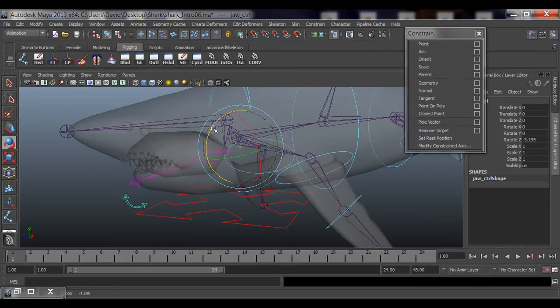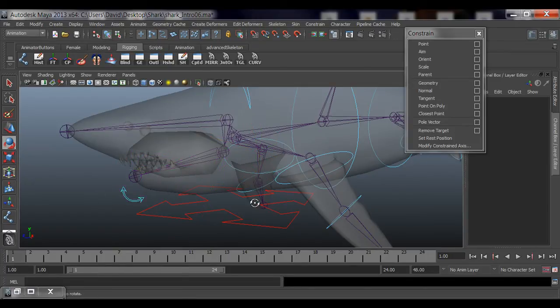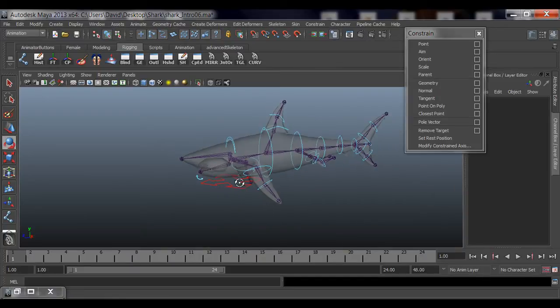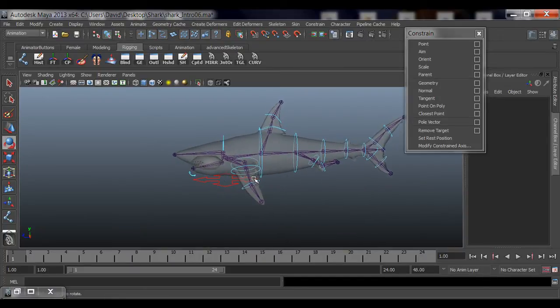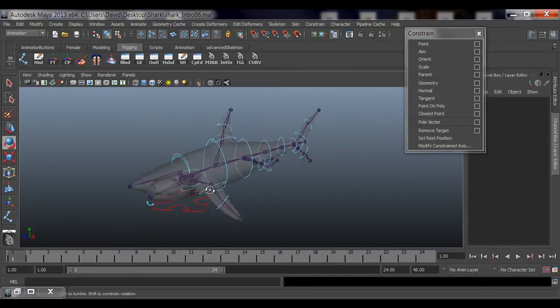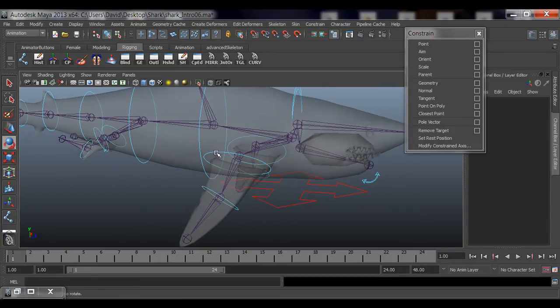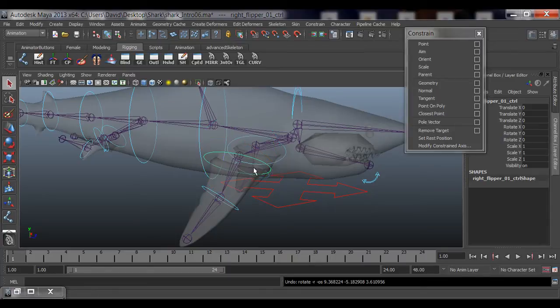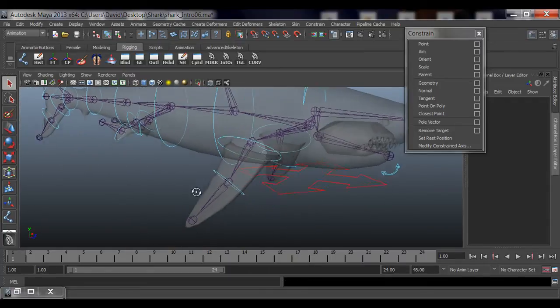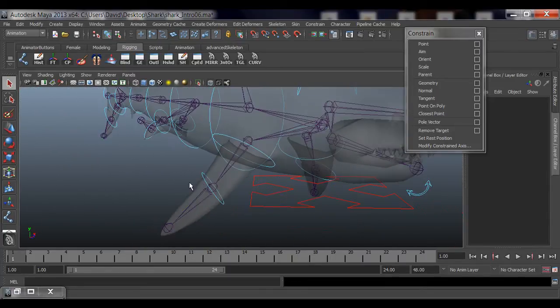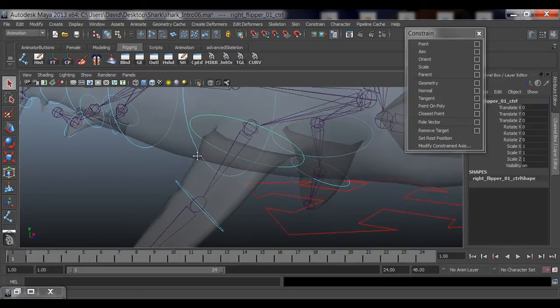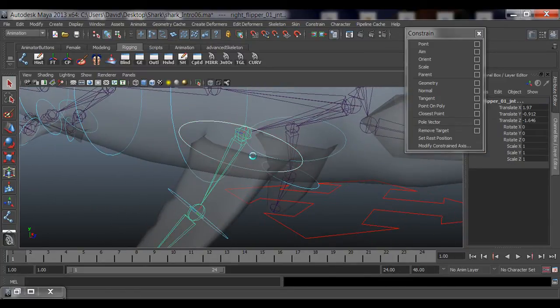You can see now it's moving the jaw joint, and I can zero this out and it should go back to its default, and it is. So let's test this out. I believe I covered everything. Did I do this side? Now the thing with this is you cannot mirror constraints. You actually have to do each constraint individually.